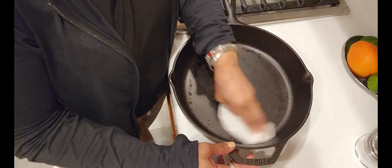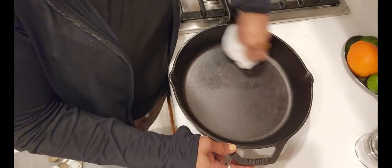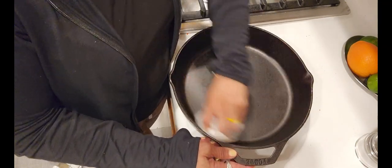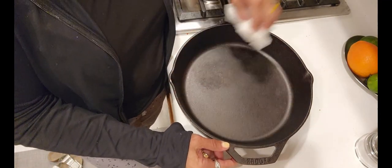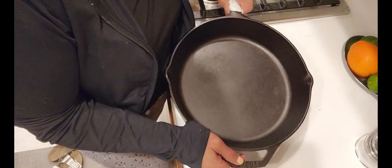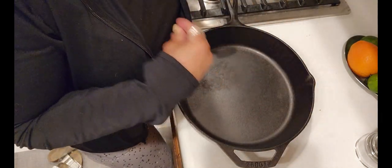As you can see, it's dry. It's clean, I should say. And I'm just taking my paper towel and I'm drying it out. And you see how the pan looks a little dry. It doesn't have the luster to it. Well, this is how you don't want to put your pan away, because if you put it away like this, the likelihood of it rusting is great.